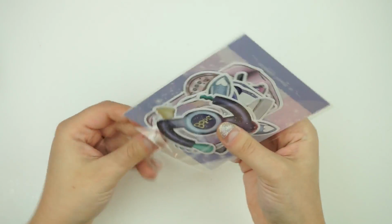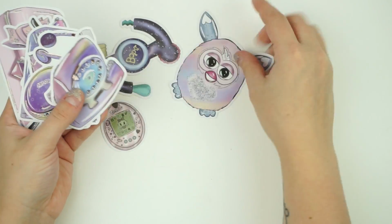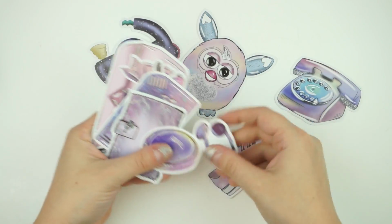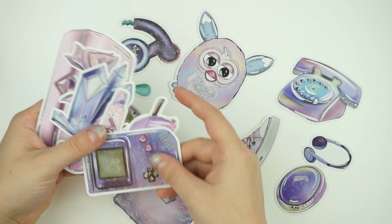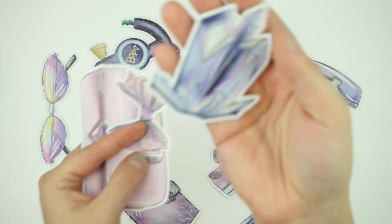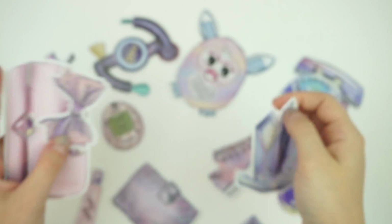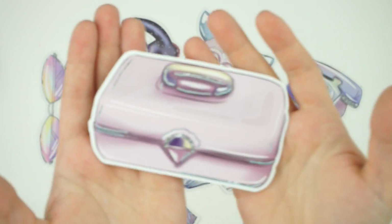Love this. And then you do get a pack of foiled die cuts. This is really pretty too. I did go a little bit sketchier on the foil, which I think looked really cool with this art. So you have speckled hollow foil throughout with also line art foil, which I really like. Look at here. It's kind of hard to see on camera, but you got those foil lines. It is super cute.